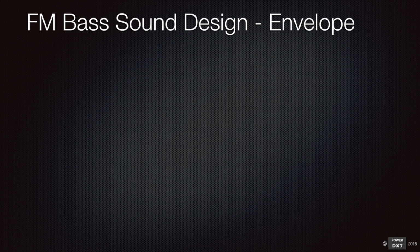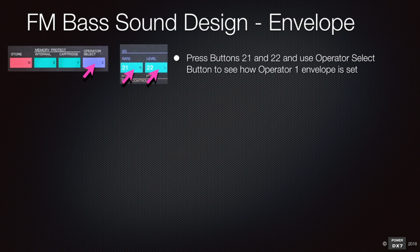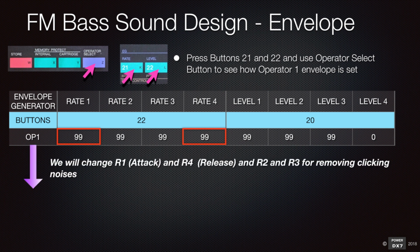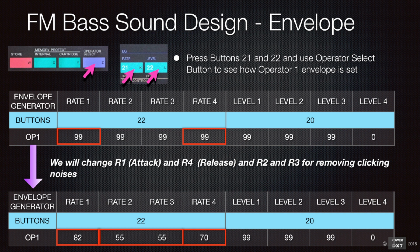Now, we will work on the envelope. Press buttons 21 and 22 and use the operator select button to see how the operator 1 envelope is set. The table below shows the operator 1 envelope parameters. We will make changes to rate 1 attack and rate 4 release. We will set rate 1 to 82 and rate 4 to 70. This is the same as the part 1 sub bass sound.